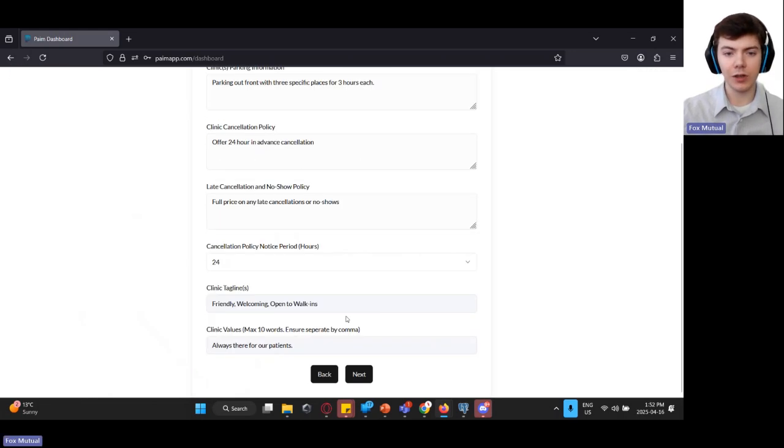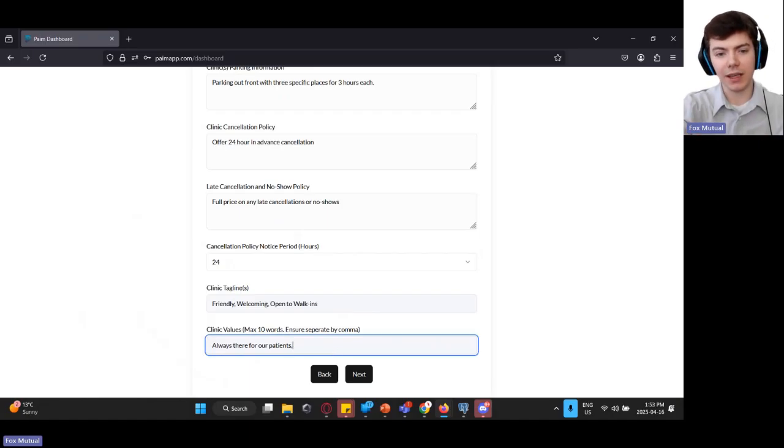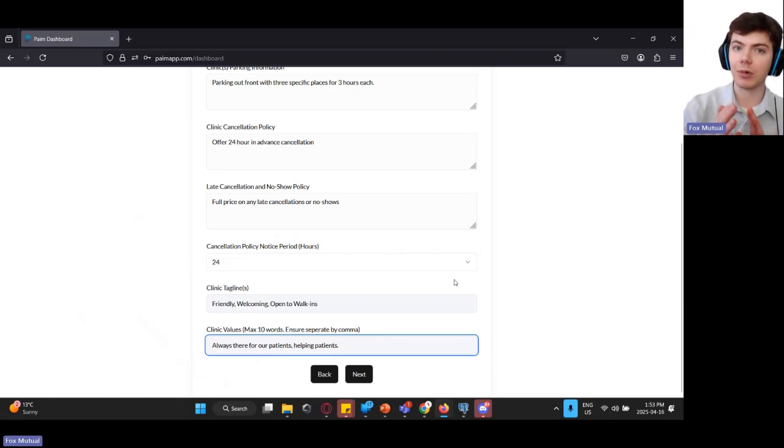And I guess just for one further recommendation, that's one value, and then if we were building another one saying, I guess caring, or helping our patients. So always there, and then also helping our patients. And so by going through the process of these values, if we want to separate them, please separate them by commas, and this allows us to make sure that these are separately listed and separately integrated with the general atmosphere of how we're presenting them.